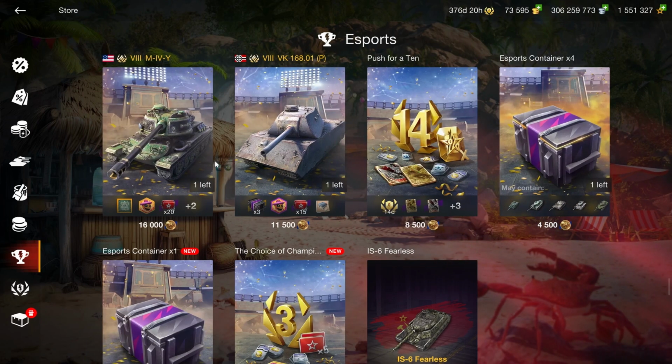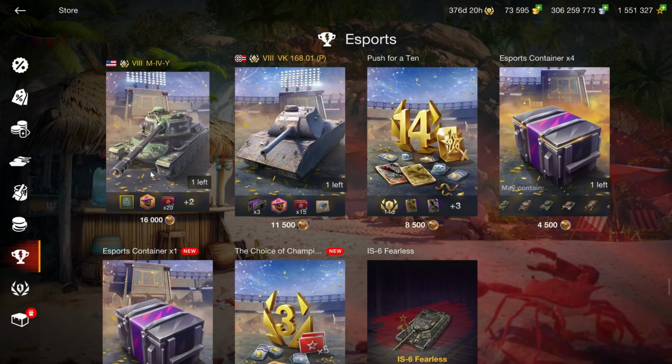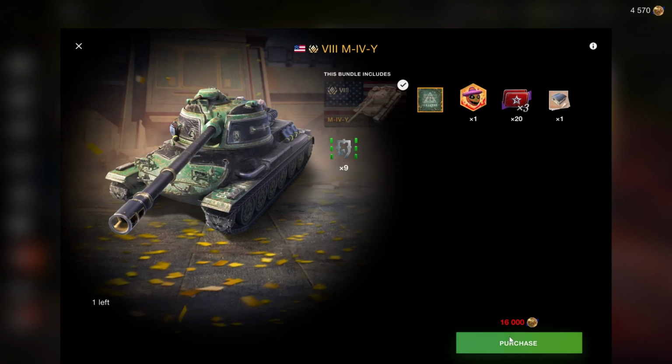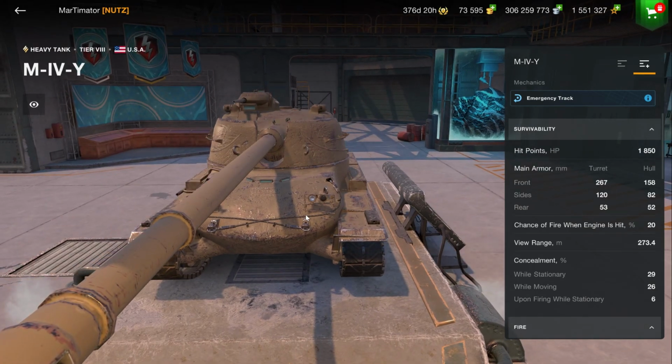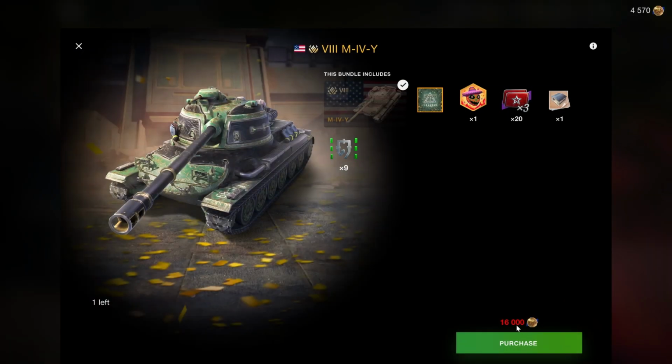In the esports section, we got the VK168, which is terrible, and the M4 Yo, which is quite expensive, but is a solid vehicle as a premium tank to make crits with. So if you have a lot of these tournament tokens lying around, it's not that bad of a deal.